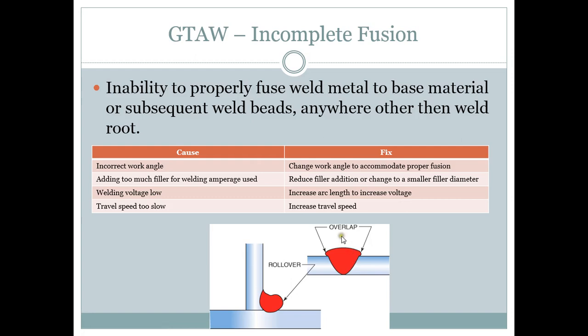So a couple of things you can do are adjust the amount of filler metal you're adding, and also crank your amperage up. It says welding voltage too low. It also means like welding amperage could be turned up too. So that's the easiest thing to control. You can increase your arc length to increase voltage, but more easily you can just crank your amperage up a little bit so that you're melting your materials a little bit better. But incomplete fusion is something that's common when you're first practicing and just getting down the technique.